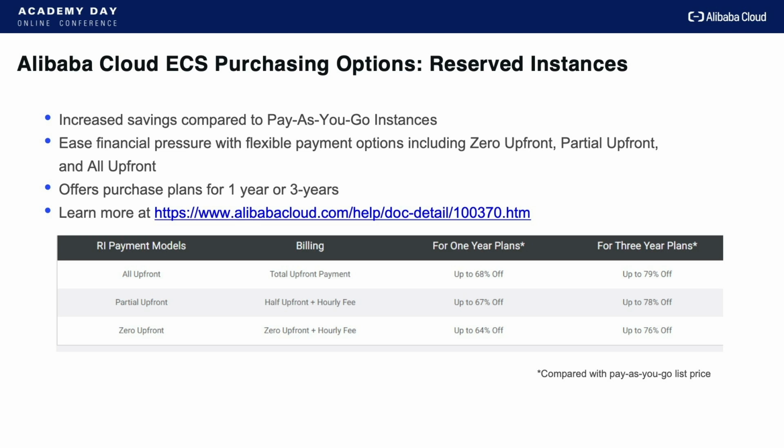A combination of reserve instances and pay-as-you-go instances is more flexible, and with the right combination, it can be more cost-effective than using subscription alone. Please note that reserve instances do not include preemptible instances.